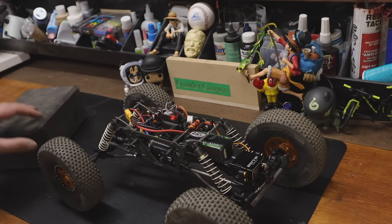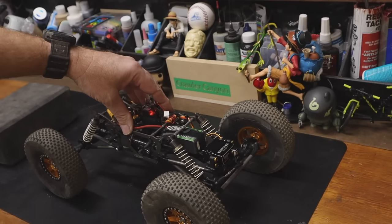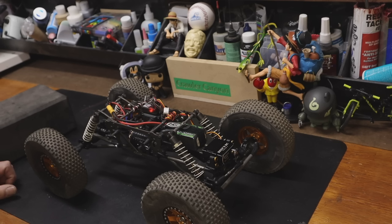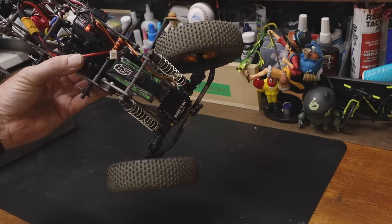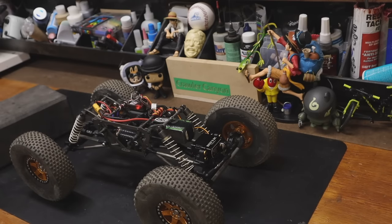So I have not put this thing through its paces at all. What I do, and I would love to get this guy down to about here. I haven't gone through any springing yet. So this is how it came. Cleaned it, took the gearbox apart to see what it looked like inside. Found electronics, spent most of my time trying to figure out how to get a linkage to work because we don't have a ton of steering angle. It's not bad, but it's also not great. This thing really relies on dig to give you any kind of turning circle.